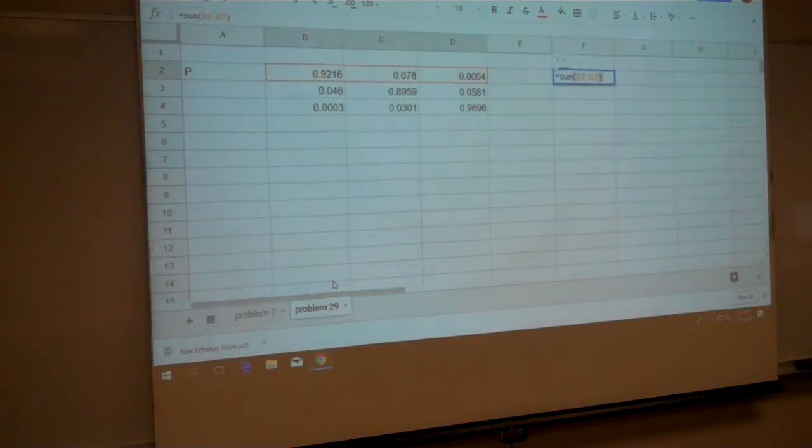Now, with weird numbers like this, just to convince myself things are okay, remember one of the properties of a transition matrix is that each of the rows add up to 1. And I'm just going to check that real quick. Yes, it does. Okay, because it would have been so easy to turn some numbers around or something.